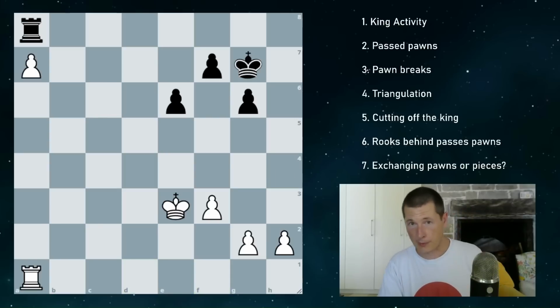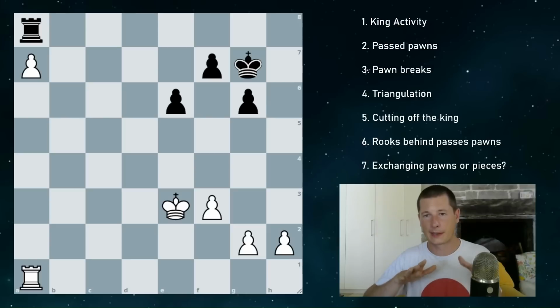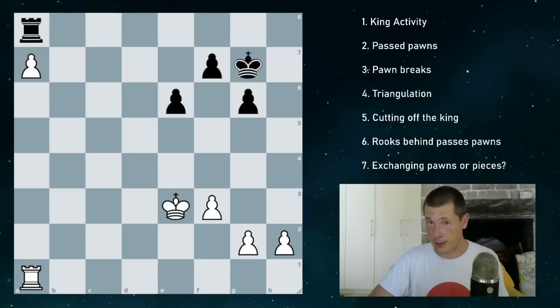The next principle is just as important, but it comes up way more often. You don't usually have a chance to cut your opponent's king off, but with rooks behind passed pawns, you sometimes do have a choice. And I actually made a mistake in one of my games about 2 years ago, and I drew a position I could have won.